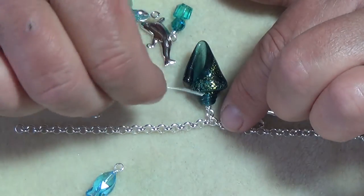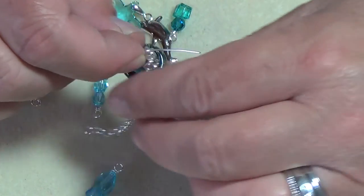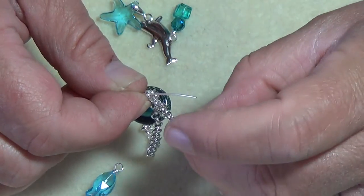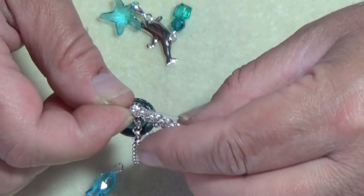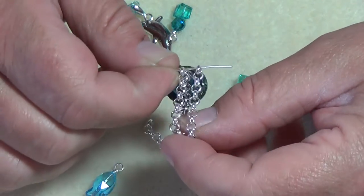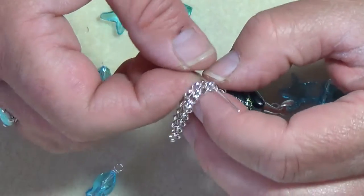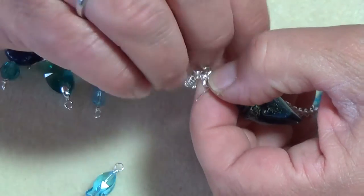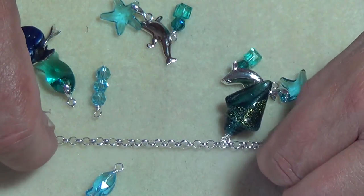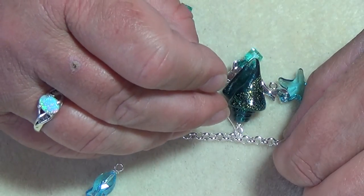So what you're going to do is pick up your head pin again, find the center like this, pick it up, put your other end on, and hopefully we find the middle this way. And it's the right part of the chain that we need to use. Or you can just count. That way, if you count, like I did yesterday, you're not going to mess up. So count from here on.